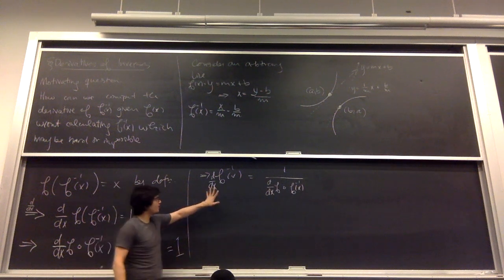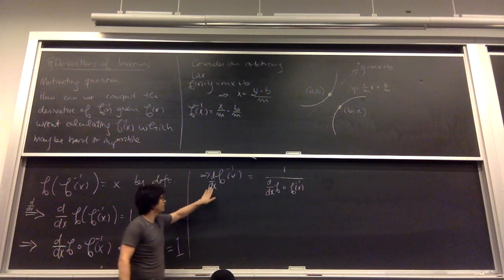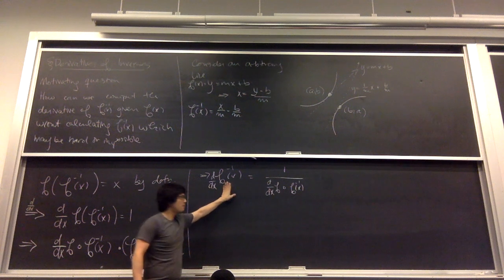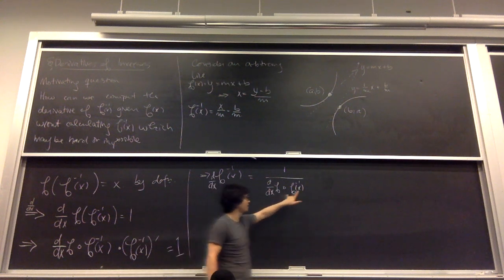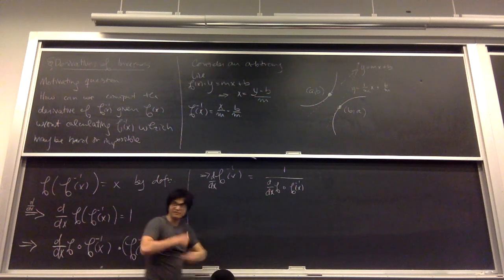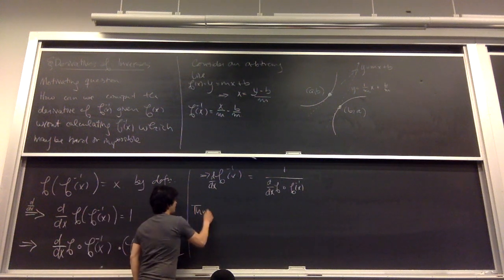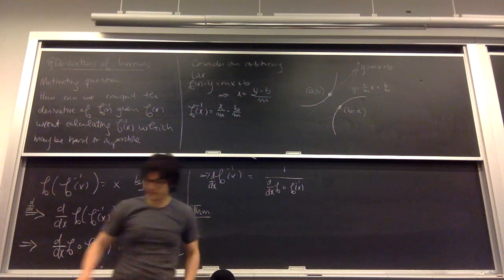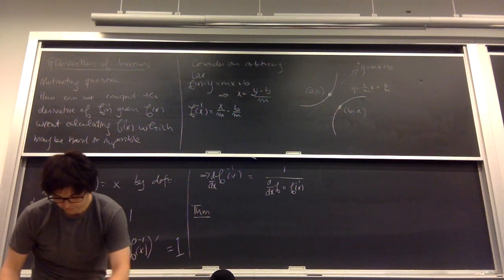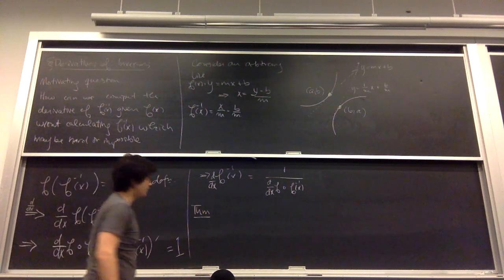So do you see now that we have a rule for finding the derivative of the inverse of a function based upon the function itself and the inverse itself? So we can flesh this out more. I'm just going to write this down as a theorem because it's important. Does it have a name? Yeah, derivative of inverses.